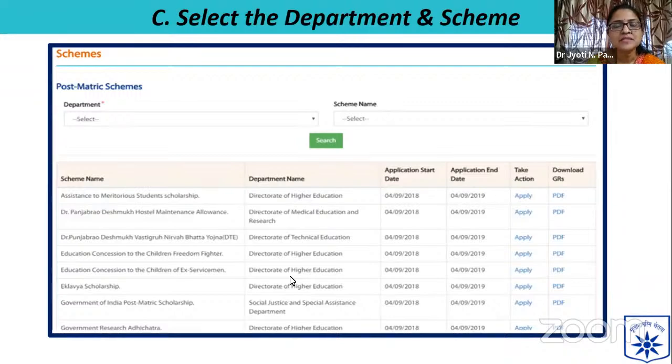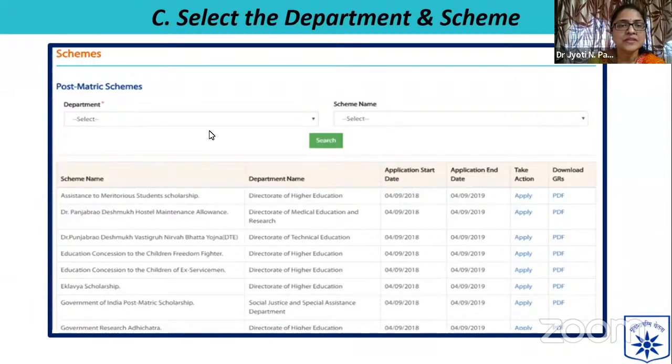And in that website, suppose your parents' income is rupees 5 lakhs. Suppose the candidate belongs to OBC category and his parents' annual income is rupees 5 lakhs. Now, which scheme can he apply for? Scholarship or freeship? Yes, very good, Nishan. Very good, right answer you have given. So, the candidate can apply for freeship because his parents' yearly income is more than rupees 1 lakh, but it is less than rupees 8 lakhs. So, you can apply for the freeship scheme. Yes, very right, all of you. So, you all are getting the things that we are discussing here.